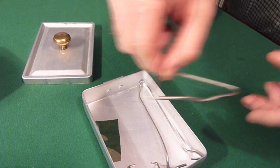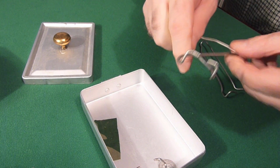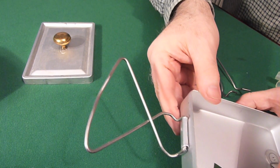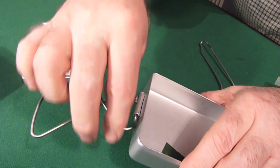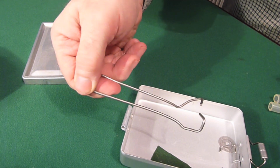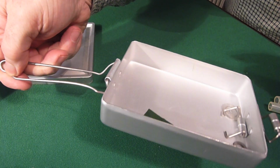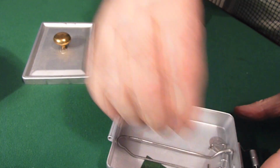You can make handles that will actually go inside the tin. Here is an example where you just bend a piece of wire, and as you can see, that will do very nicely to hold the tin. Or this one, which is based on the triangular one, where you slip it in. Both of those will go inside the actual tin itself.